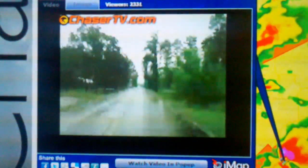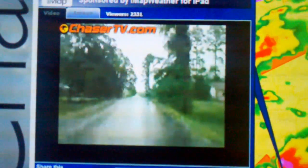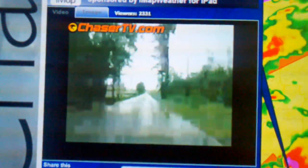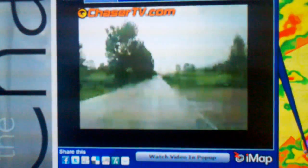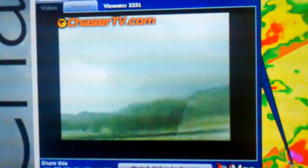We're heading up toward Gadsden right now. We've got some road options in Gadsden — we could go all directions and we need to try it out. We're going to stay right behind this storm. And there it is over there, behind those hills. We're still in the safe zone. It should remain there for a little while. When we get to Gadsden, we'll be able to take some options that should give us a better opportunity to continue following this thing.